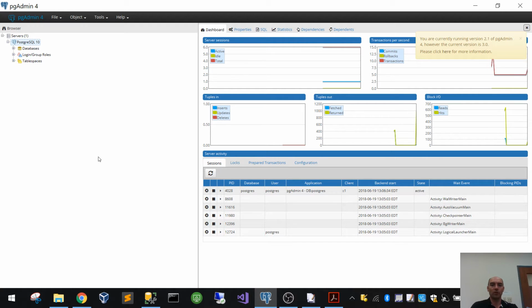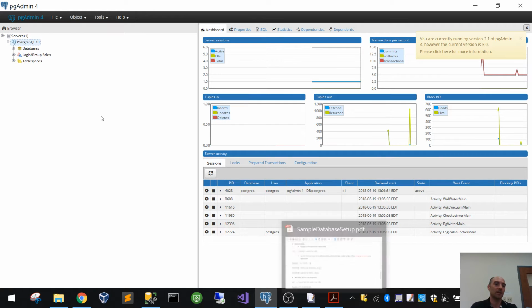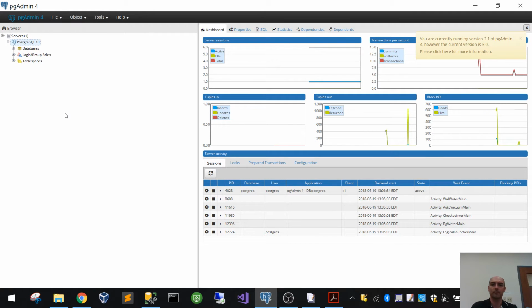The password should be empower 1%, all lowercase. That was in the instructions, I believe, in the installation for PostgreSQL. Now, we haven't ever tested this. I asked you to do it, but we never went back to verify that it was okay. So if you have problems, don't worry about it.